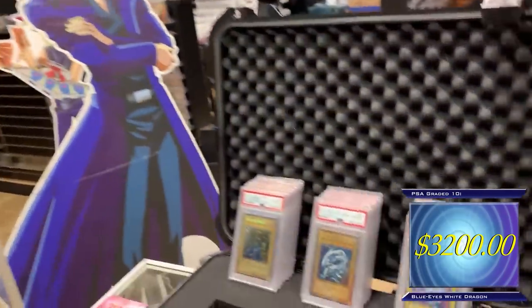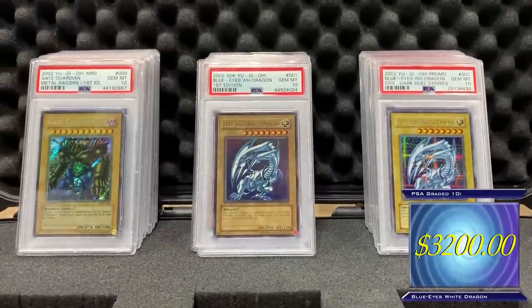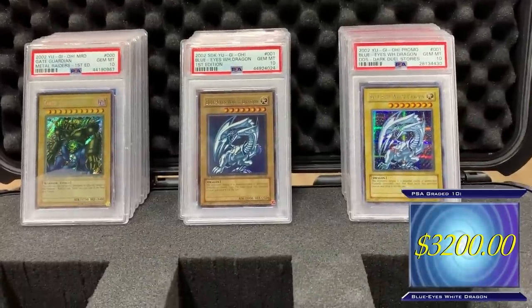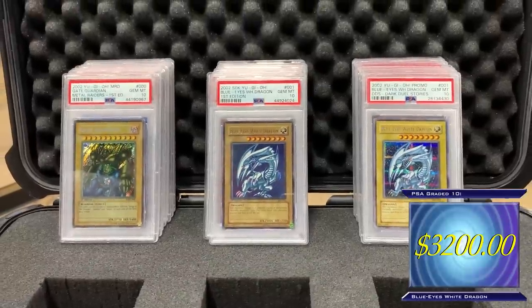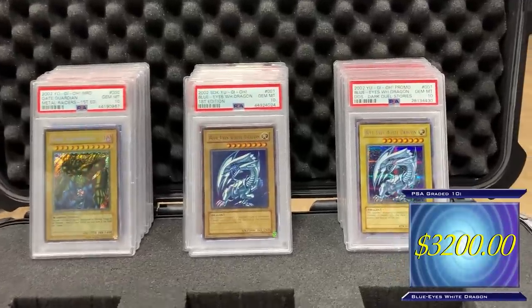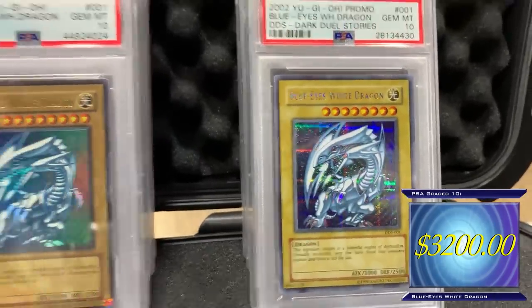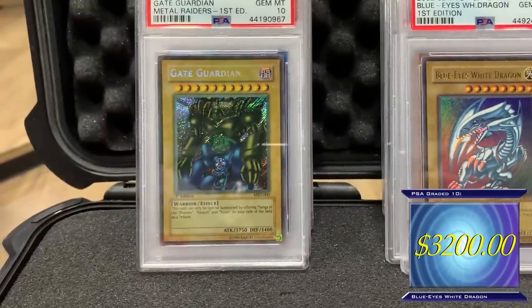Wow, what an insane collection. Thank you, Kaiba, for giving us the opportunity to see something so magnificent. Holy guacamole. So combined value of this briefcase, just obviously with these front cards, is over $6,000, but that's, again, you guys, what did we look at today? 15 cards, 15 to 20 cards. This is insanity. This is the future of classic Yu-Gi-Oh right here. This is graded cards. All graded 10.